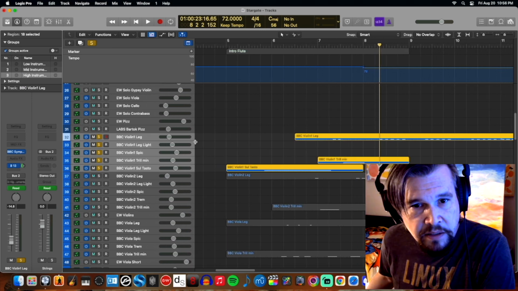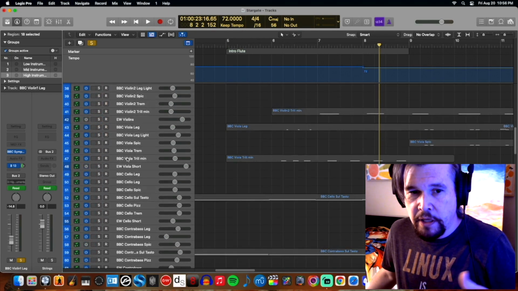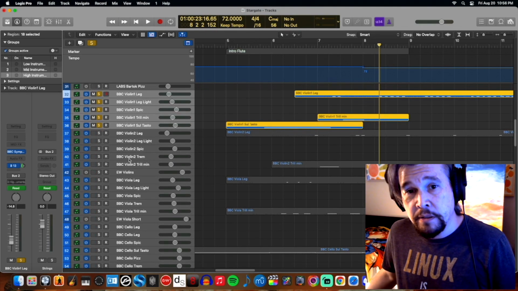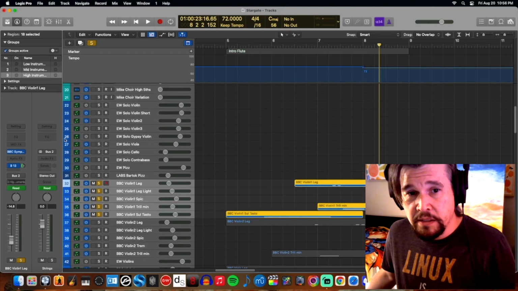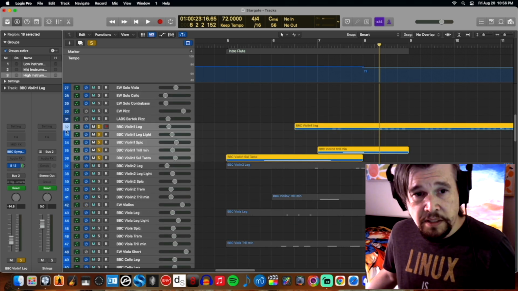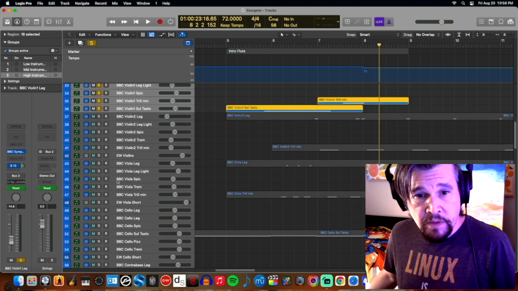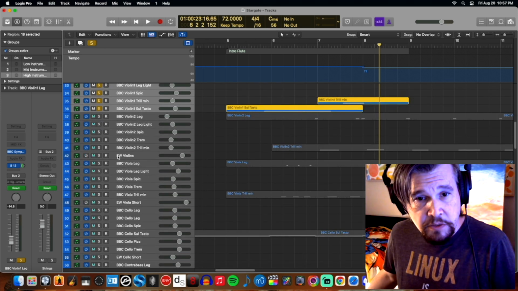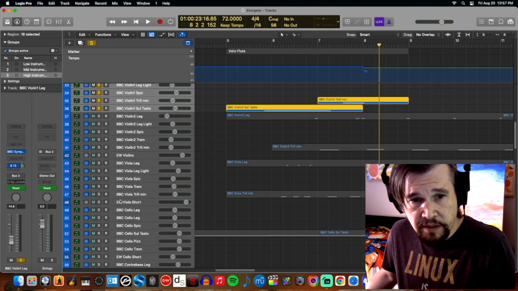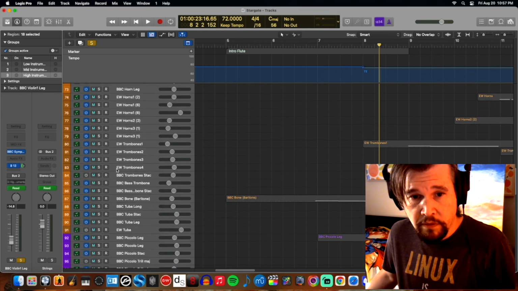So if I expand this out, we can read the track names here. Just a little bit about organization. I really like to color code all of my tracks by section, and so I've got all of these light blue ones as the string sections. This lighter blue is the BBC Symphony Orchestra string instruments. And here and there, I've got an East-West Opus string to fill in something that I need that BBC didn't have.